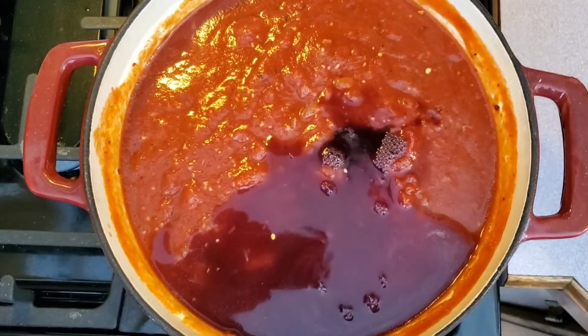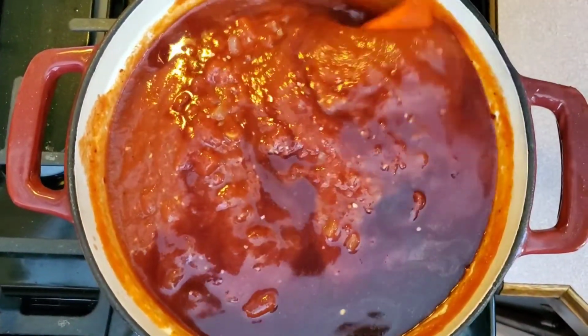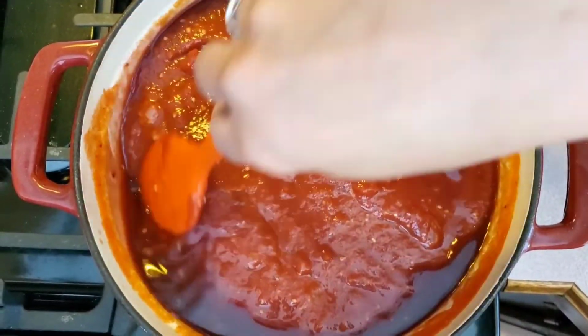That's about good. You want to make sure you leave plenty for the chef. That makes the food taste better.